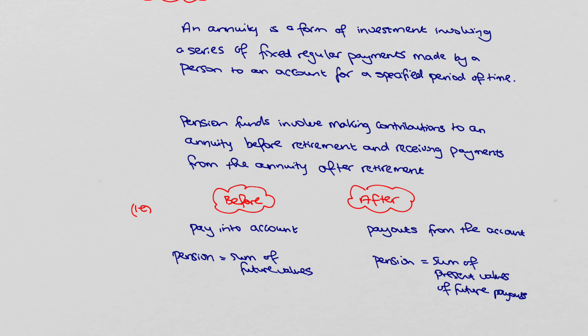So depending on which way they phrase the question, you could be looking at what will your pension amount to if you save a certain amount of money every month or every year. Or they could ask you, what would you receive as a payout if this is your pension today and you're getting your payments for 25 years or until the day you retire or until an infinite time. So normally they'd say maybe 20 years or something like that. Okay, so let's look at an example.